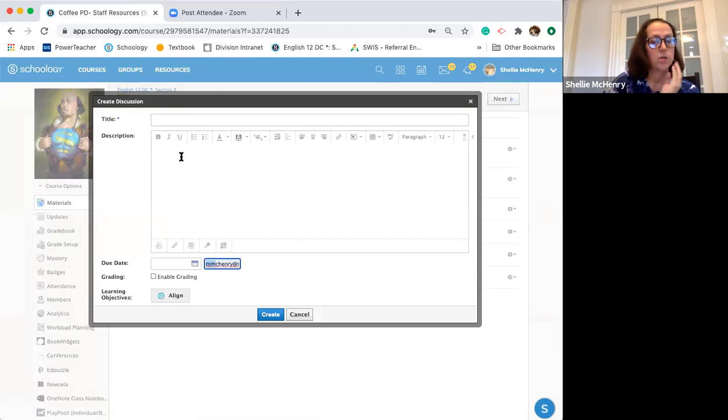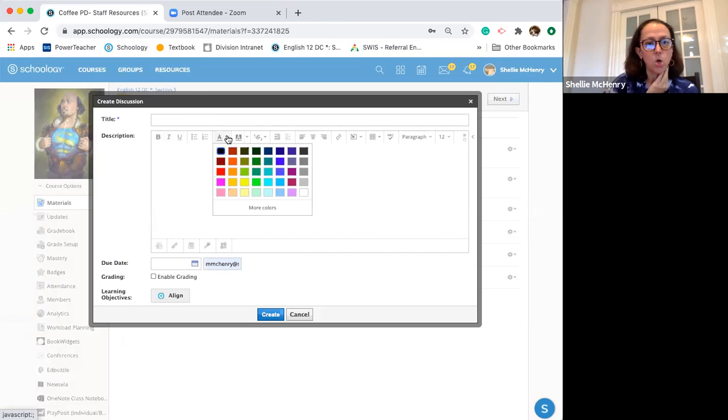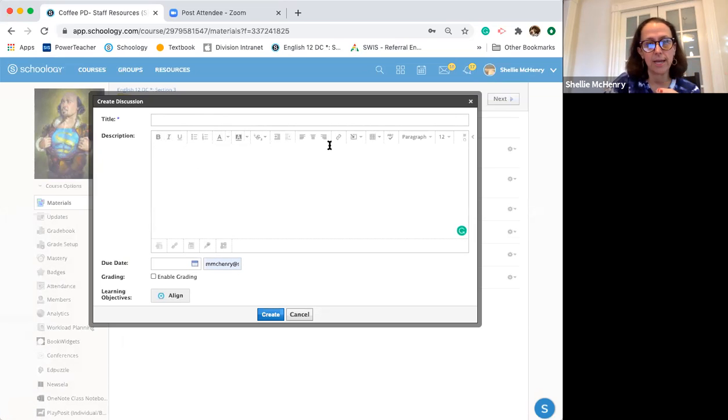All right, so a title, the description, whether it's the prompt or just directions and any information you want to give them there, definitely let them know what the expectations are. And then again, just like we saw last week and the week before in assessments, we have all of these text-rich features so that we can emphasize words with bold print, italicize, underline. We can change the color of it. We know these things by now. You can insert links. And there's a couple of different ways we're going to be able to do it, because we're going to look at the idea of attachments and how that looks versus inserting a link into your content.